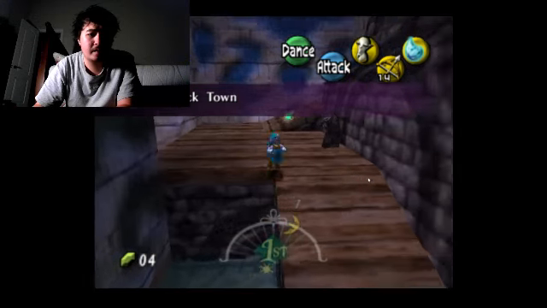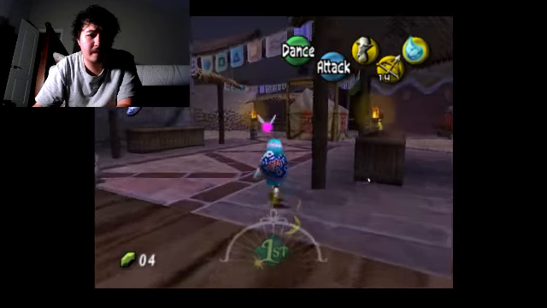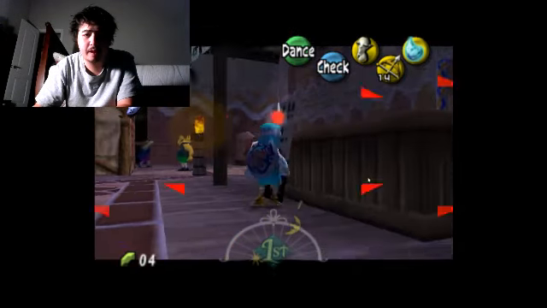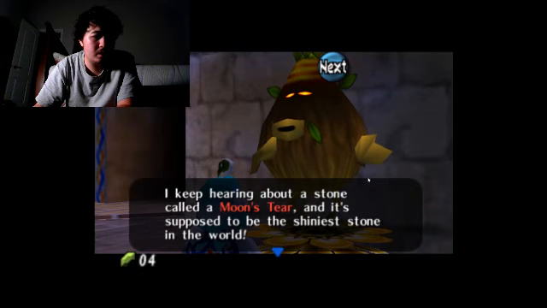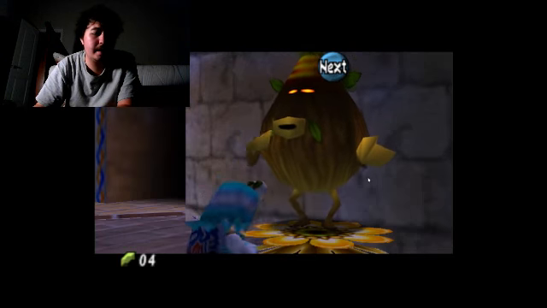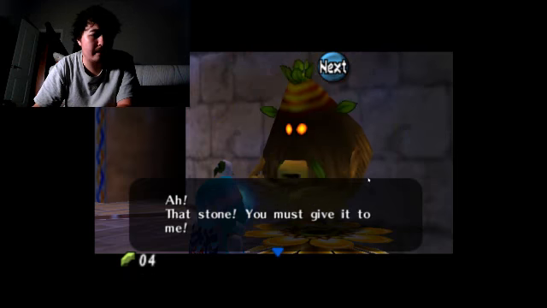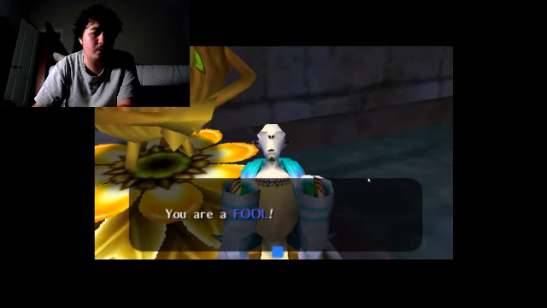All right, South Clock Town. We made it over here. Now here's what I'm thinking. There's a guy over here that wants a Moon's Tear, right? This guy? Hello? Yes, I do. Yes. Here you go. A Moon's Tear, right for you. Of course. You are a fool. Yep, called it.